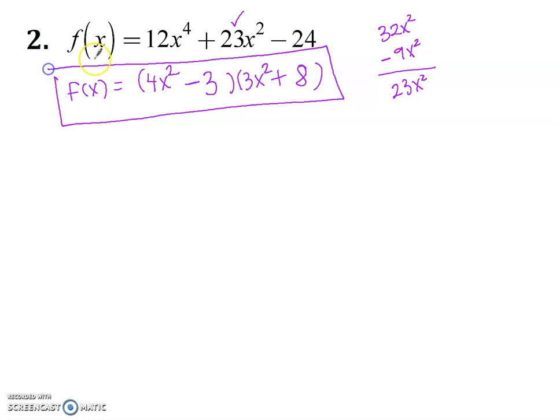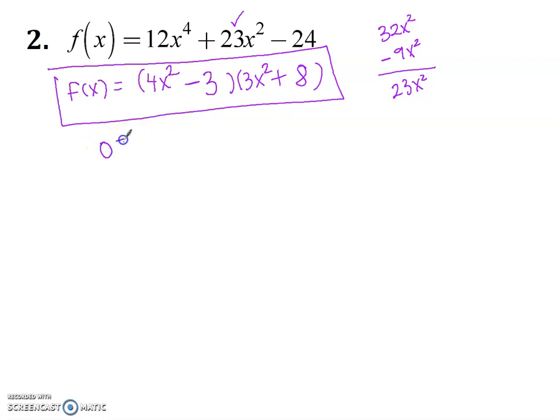We're always going to factor down to at least something quadratic, meaning degree 2. Now, these are not perfect squares, so I can't continue to factor this. This isn't a difference of squares because this 3 is not a perfect square. We don't ever want to factor with roots in our factors. And this one is a sum, so you can never do a sum of squares regardless of what these numbers are, whether they're perfect squares or not. So this is our completely factored form.